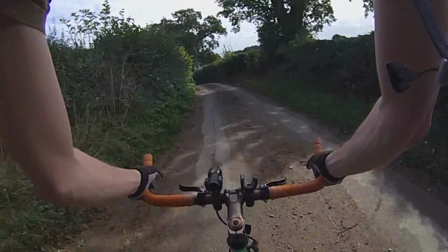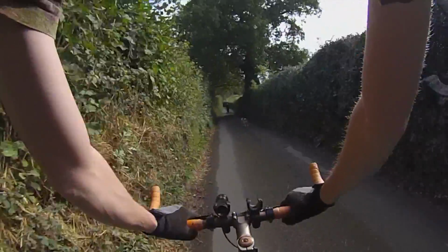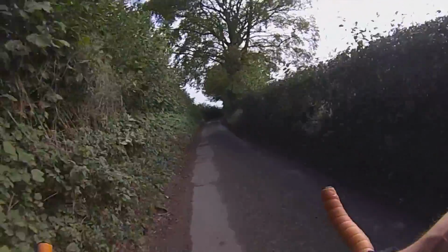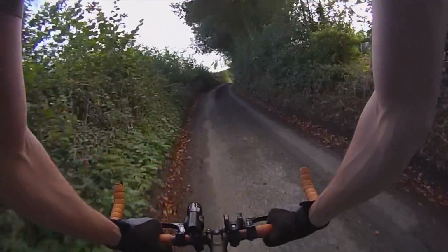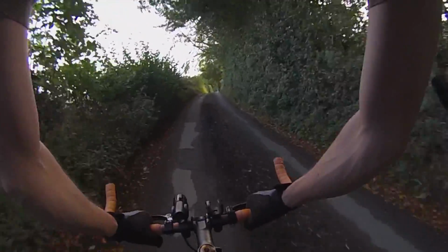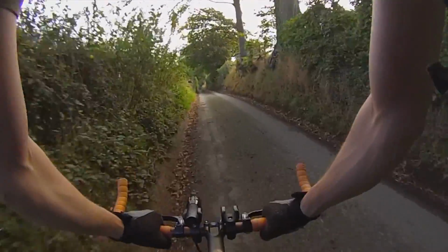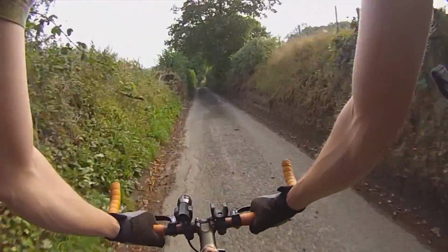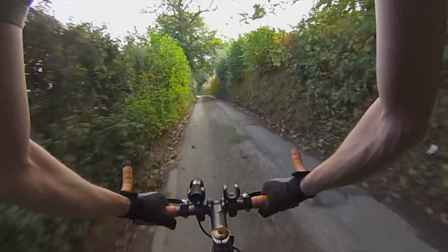I do sometimes come from the other direction and do a much longer bike ride than this to get out to the Tetchell and Ellesmere area. But in this case, I thought, well, I want to do a nice little bit of downhill footage so I can hopefully not be pedalling wildly and keep the camera a little bit stiller, particularly as you can see we're on these very, very bumpy roads. And so I biked straight out down the main road.